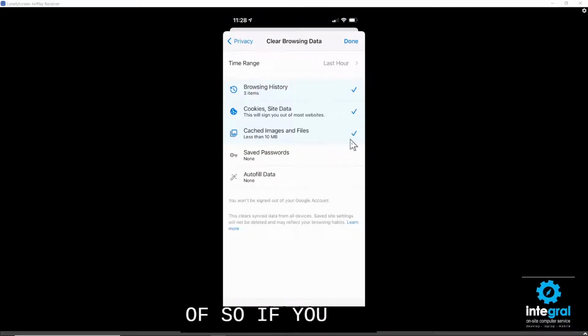So if you have a check mark by these items, if you go down to the bottom and click on clear browser data, then it will allow you to do that. With Chrome, you can choose your history, your cookies, and your data as options to clear out. But if you want to leave those settings the same, you can just click on clear browser data, which is down here. Can't see it because of the captions, but trust me, it's there.